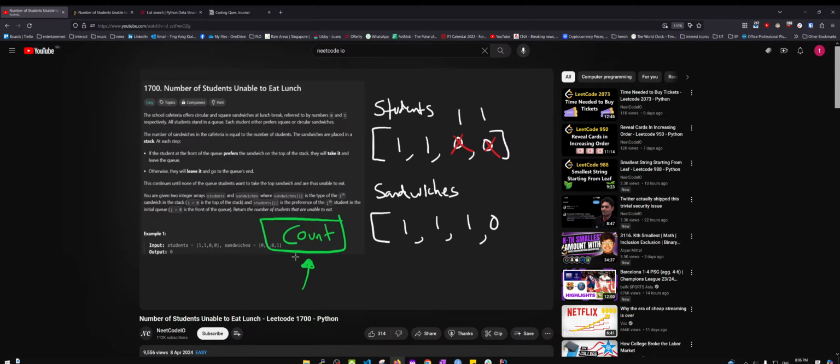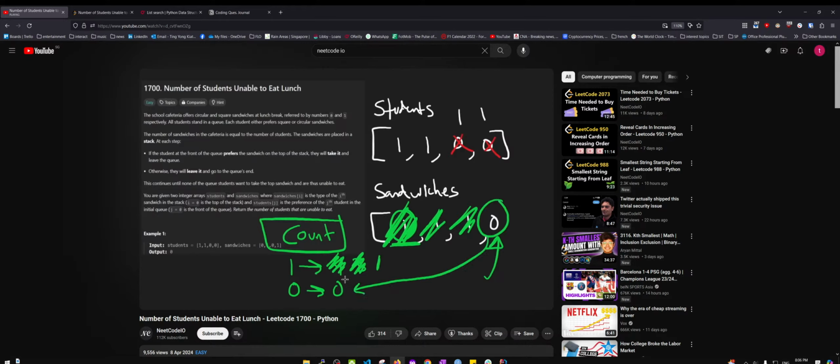You could just have 2 variables, but basically I want to know how many students are going to eat the sandwich of type 1. And initially we have 4. How many students are going to eat the sandwich of type 0? Initially we have 0. With this count, we're going to go through every sandwich. We see, okay, we need a student of type 1. We have a student of type 1, so therefore we decrement the count to 3 now, and we eat this sandwich. We do that for every single one of these sandwiches until the count of this is going to be down to 1. And then we get to 0, and we see nobody is willing to eat a 0 because the count of 0 is equal to 0.